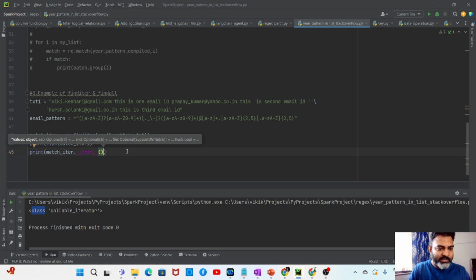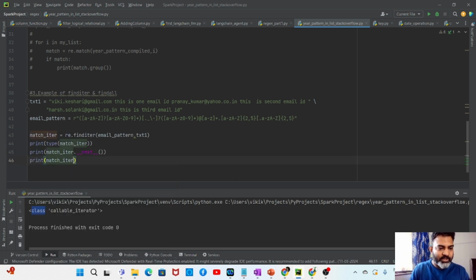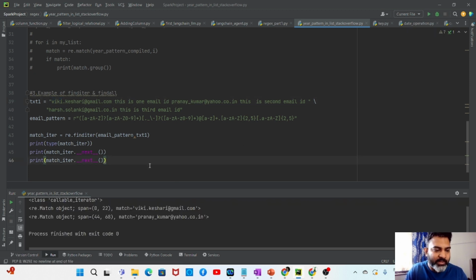If I say print next of match_iter, since it is an iterable, we can get the next email id matching this pattern from the given string. It should be giving me two different matches, the first and the second.